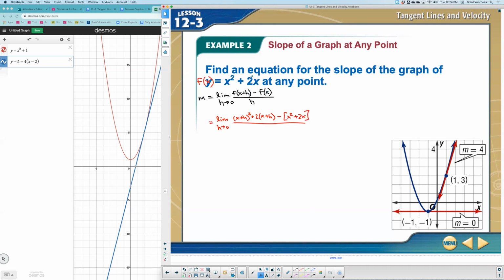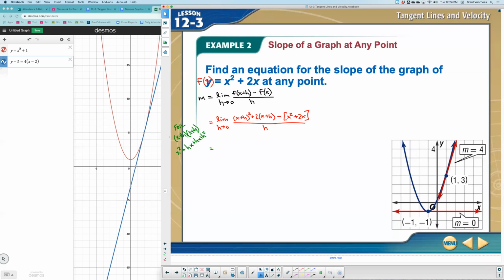But just plugging in an x in there. So x squared plus 2x, all this over h. And now we go to simplify. So I will FOIL again over here, just like I did in the last problem. We'll have x plus h times x plus h. When I FOIL that out, we will end up with x squared plus x times h, which I'll call hx, plus another hx plus h squared.